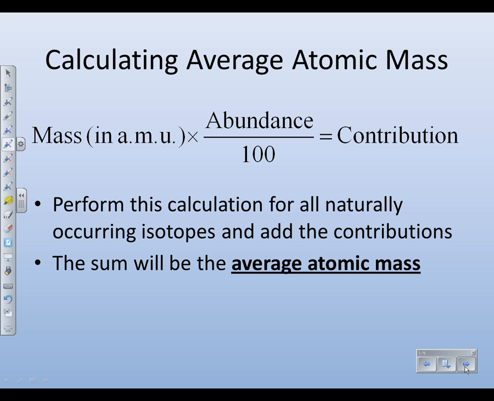So let's say I'm going to give you some of these problems for homework, and you want to check and see if you're right. How do you know if you get the right answer when it's all said and done? Barb? Just check the atomic mass on the periodic table. Don't check the atomic mass on the periodic table, check the average atomic mass on the periodic table, right? That should give you the number on the periodic table.